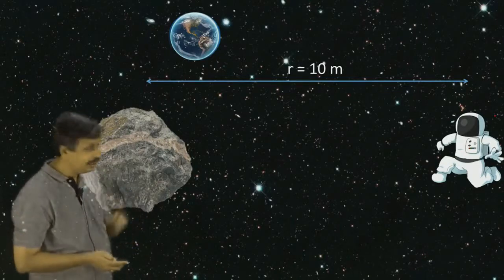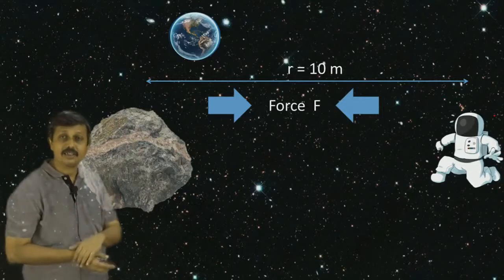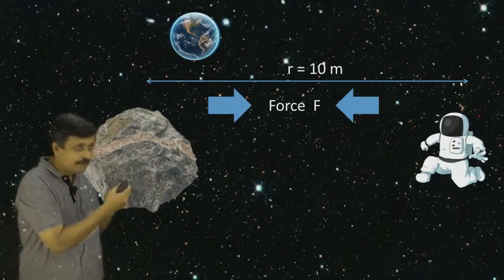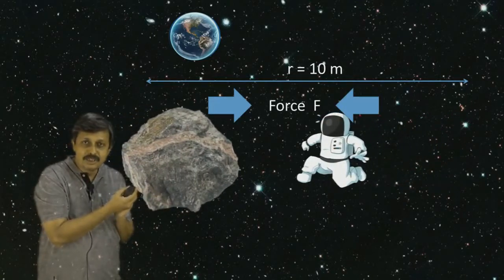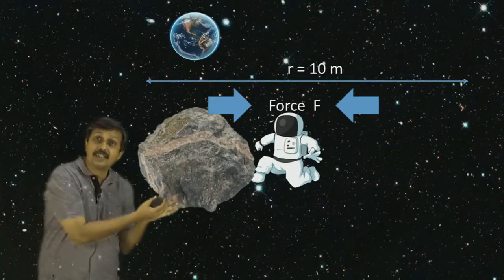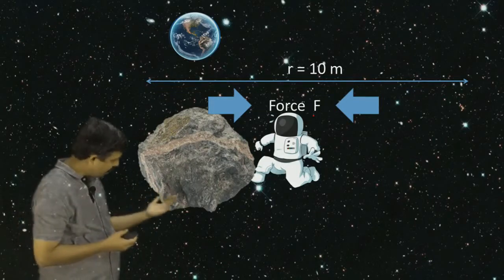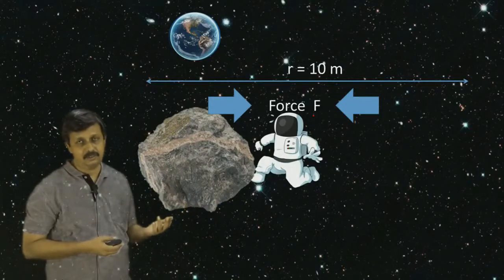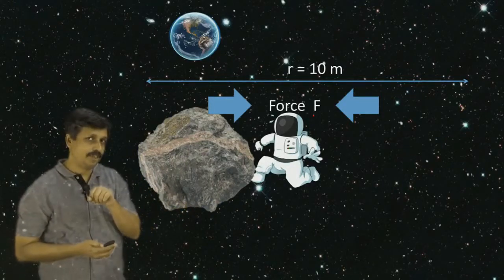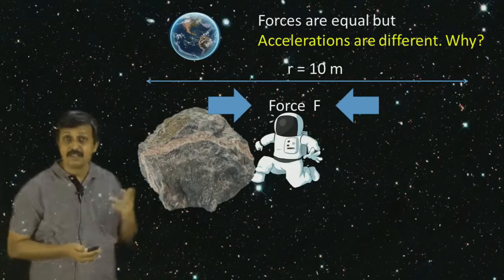What happens is that each of them has a force on the other because of Newton's law of gravitation. There is force F on each of them, and that force pulls them because there is nothing to stop them. Pulling them towards each other, you can see that they are coming towards each other. As they come closer, the speed increases and finally they come close to each other. You can see that the rock traveled slightly lesser distance and the astronaut traveled slightly higher distance, though the force on each of them was equal.